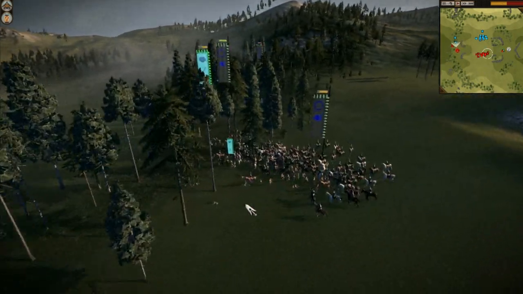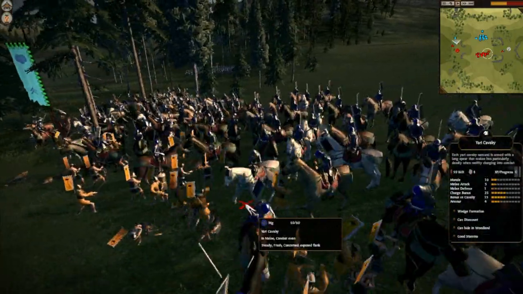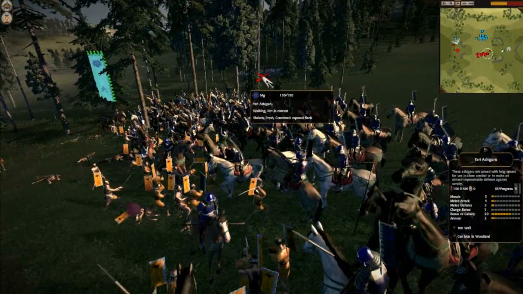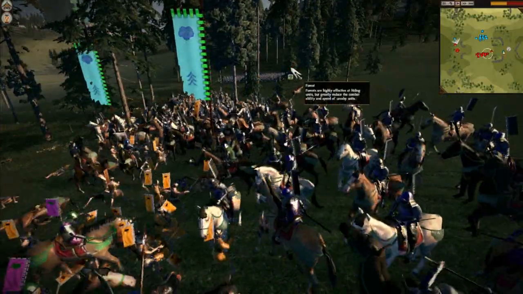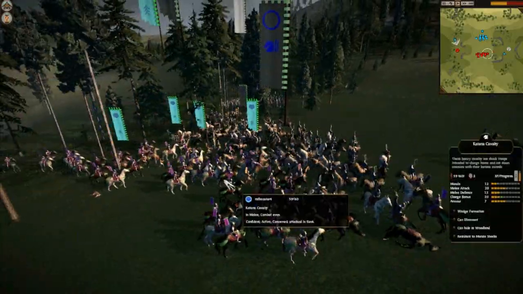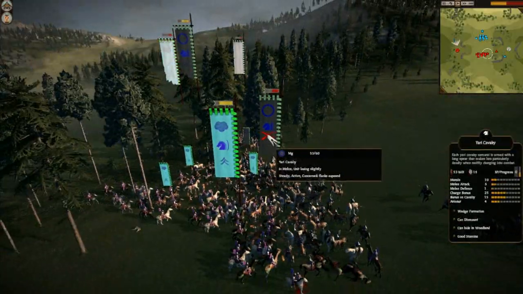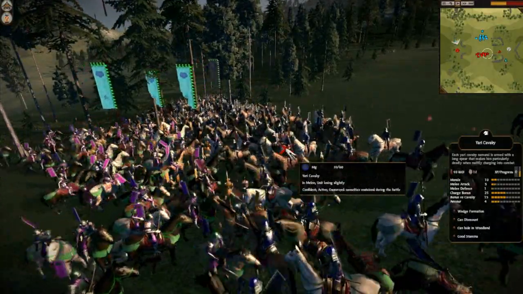His cav over here is attacking my Wako Raiders. My Wako Raiders won't be able to deal with these two cav units. He's using his cav effectively. And here's what I was talking about. It does not matter what upgrades you have as long as you are able to use your units effectively. I send out my katana cavalry over here to try and stop these horse units from destroying my guys.